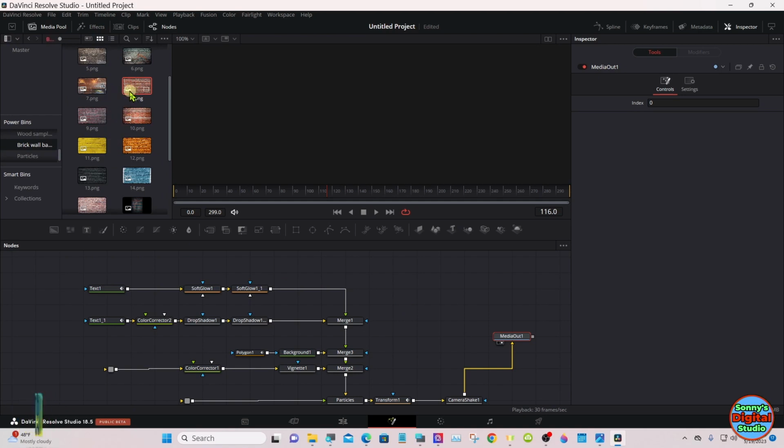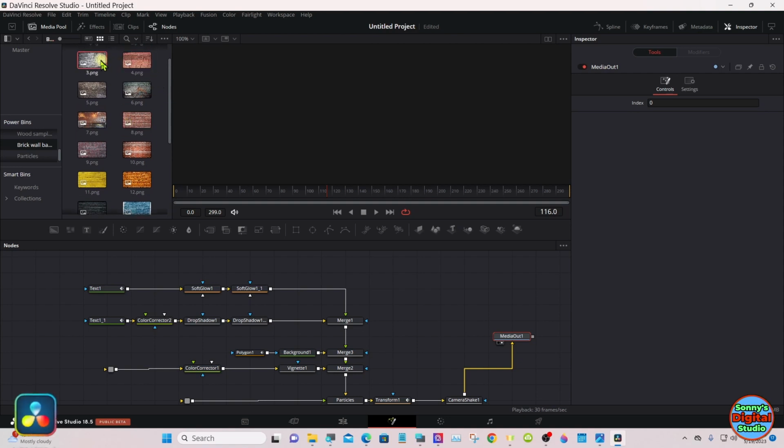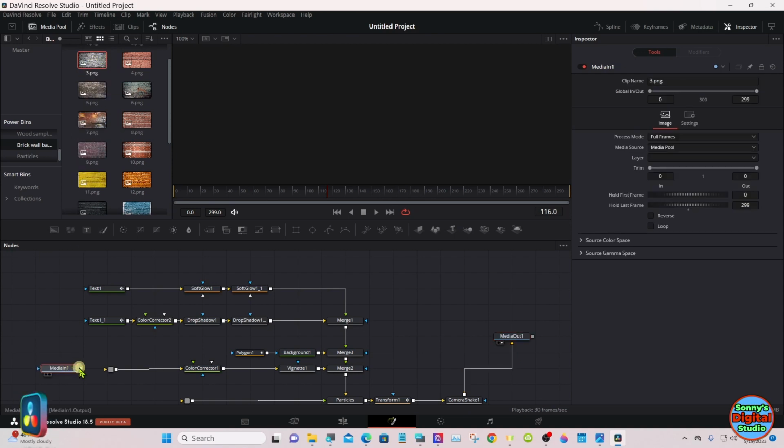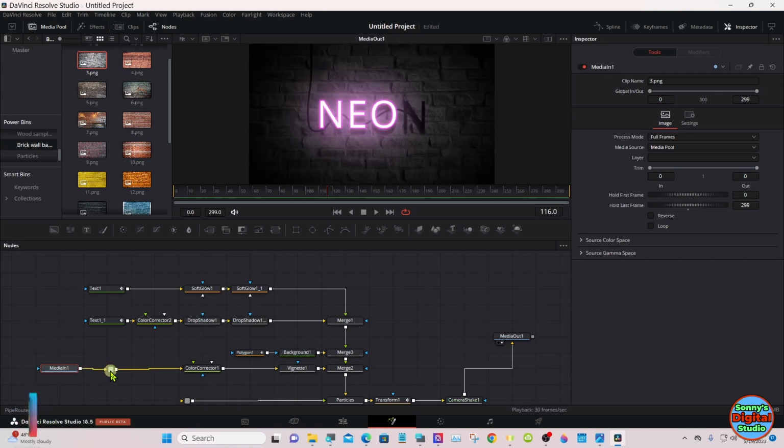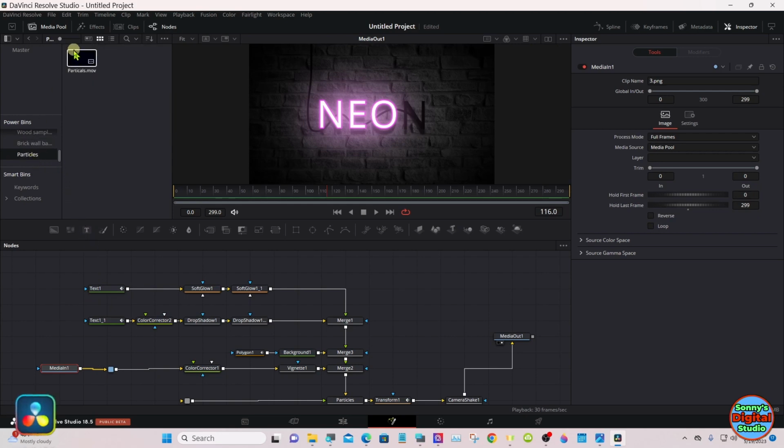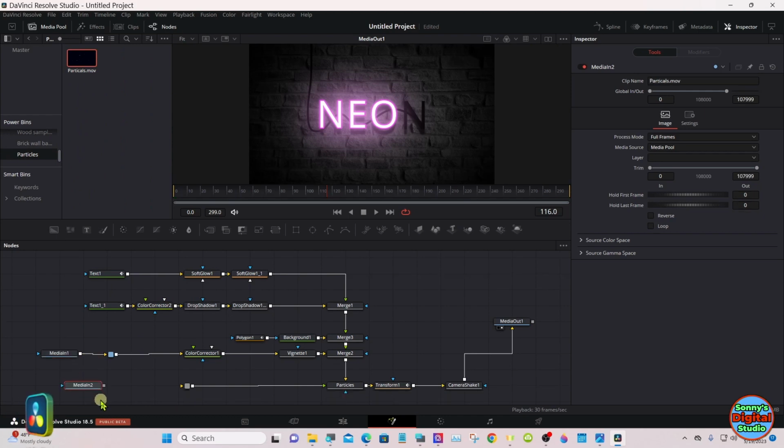And this time we'll pick a different wall. There it is against the white one. Okay.